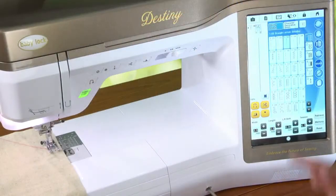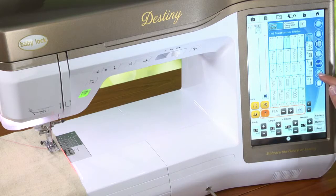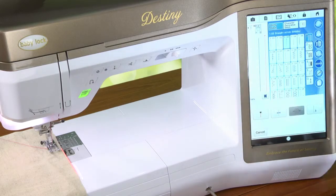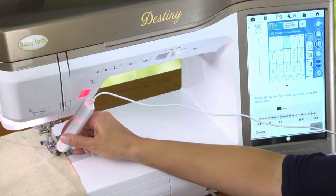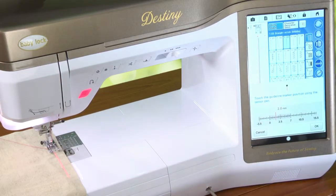I love the needle beam on this machine. It gives me a visual light to show me exactly where to run the edge of my fabric to have the most precise seams. And if I don't want it to be at the edge of my fabric, I can even activate my sensor pen and tell that needle beam exactly where I need it to go. And now I'm ready to perfectly align a row of stitching with the left edge of my presser foot.